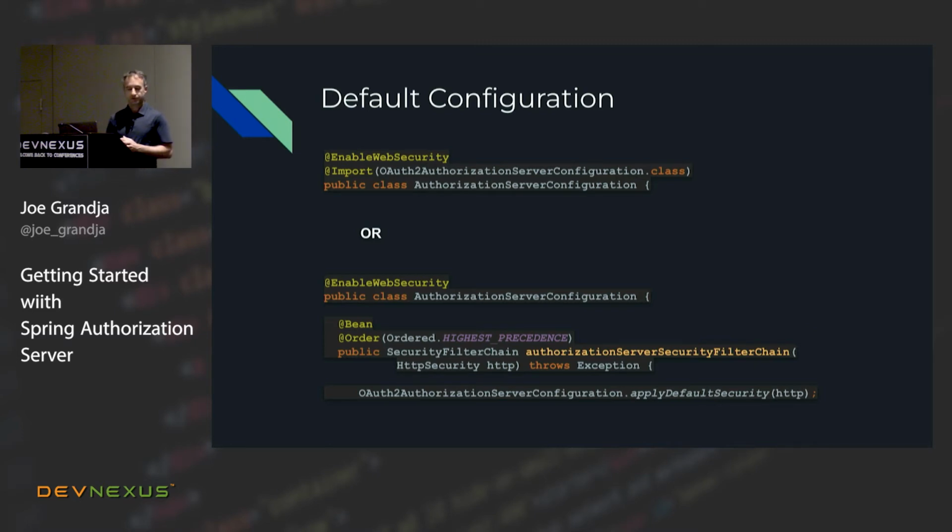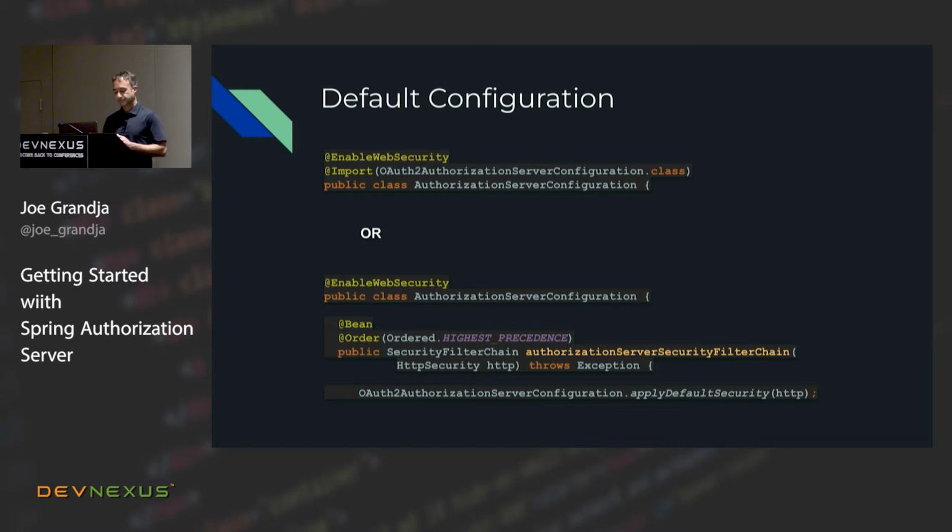The first method is the easiest. There's the OAuth2AuthorizationServerConfiguration class. You just import it and you're done. The only thing, to reiterate, is you do have to register a client repository bean and a provider settings bean. Those are the only two required components. By default, you'll get an in-memory OAuth2 authorization service and an in-memory OAuth2 authorization consent service. Obviously, this is good for the getting started experience, but you're not going to use this in production.